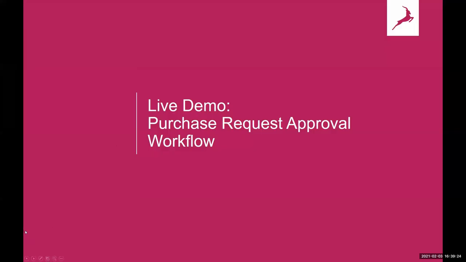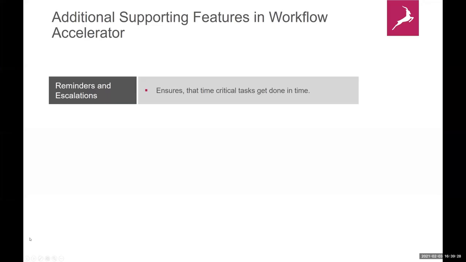All right, so I know I'm running low on time here, so that's pretty much all I had to show for my live demo. Just a few things I want to touch on real quick of additional features we haven't seen yet. Signavio also includes reminders and escalations, so you can have it so that certain tasks have a due date. People get reminded if they're getting close to that due date, and then if the due date is passed, you can have that situation escalated.